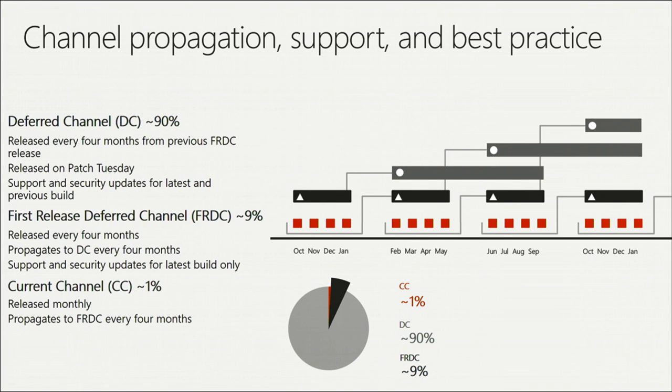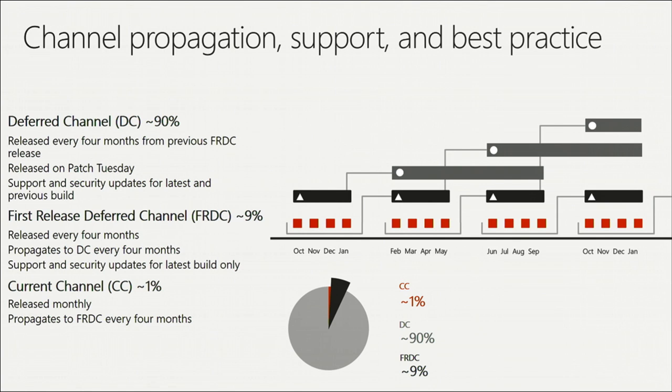So what it allows you to do is push this out to your business groups that are your QA or your validation groups, so they can make sure that they've tested this out. As a reference, you might have a finance department that's very macro or add-in heavy. You have business users testing this and validating, so when that deferred channel actually rolls out to your general population, maybe your 95%, you've already validated everything and mitigated risk as much as possible.